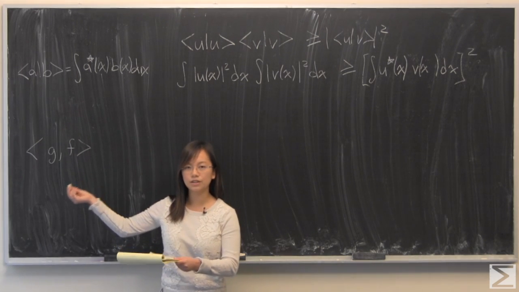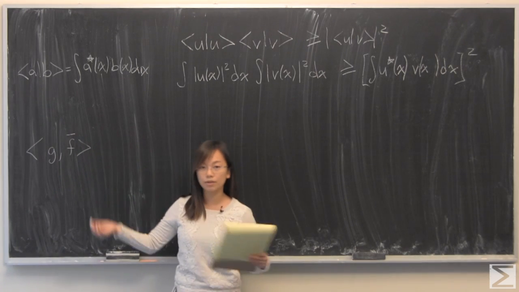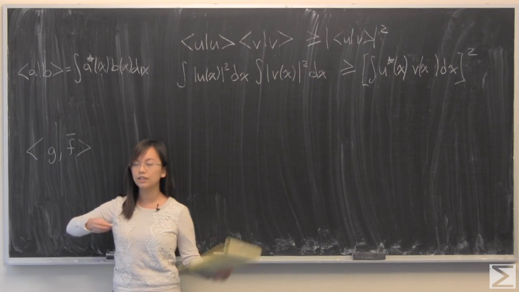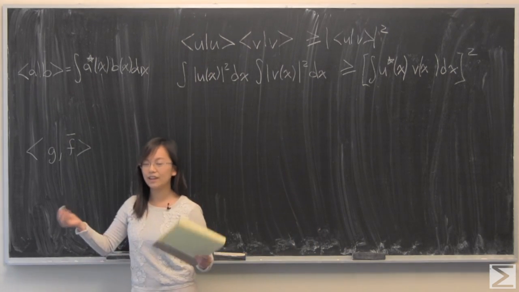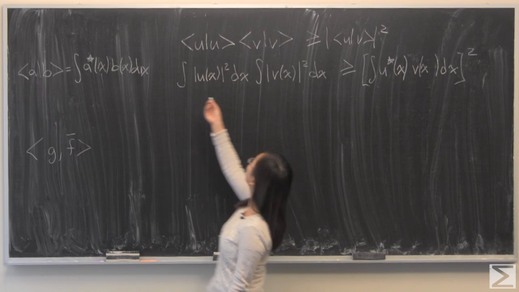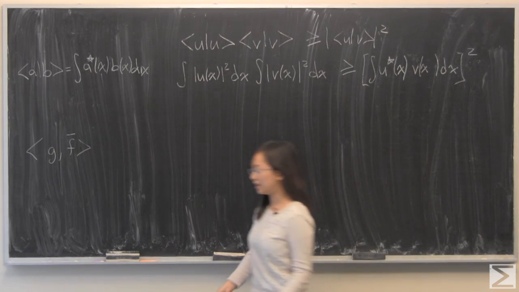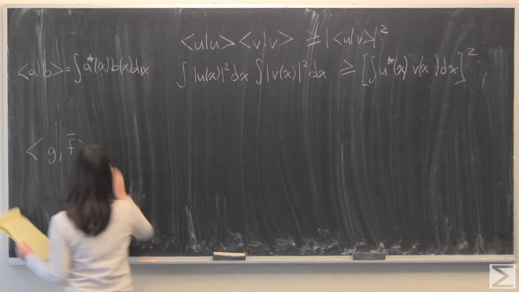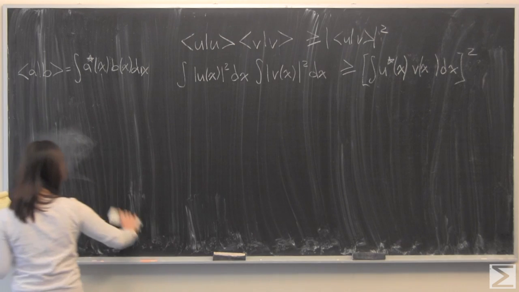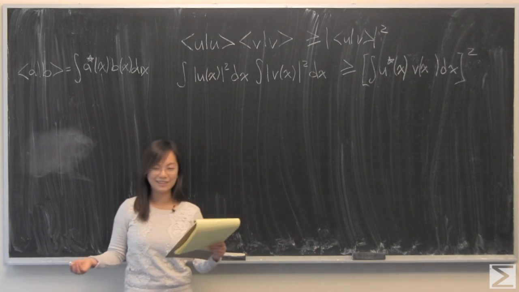and there's no specification which one's complex conjugate and which isn't until you put a bar on top. But in Bra-Ket notation it is implied that the one on the left, the Bra, in this case u, is complex conjugate and the one on the right, I guess you meant to point up here, v, would be not complex conjugate. So just know that I'm going to use that notation, and I have it written up here, if you forget, so you can just look up there.